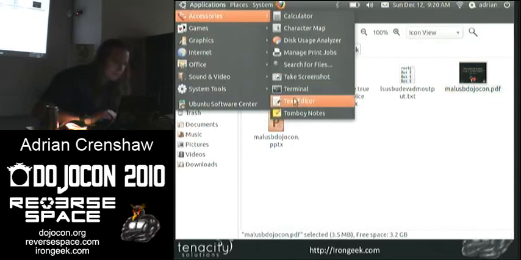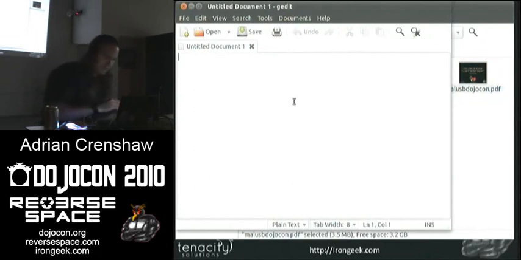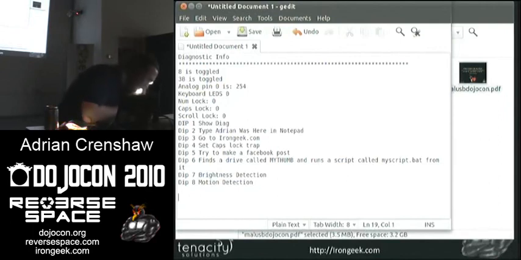Instead, I'm going to do this inside of a text editor, because there's one last part of the demo I did want to show y'all. And that was using the environmental features to decide when it's going to do something naughty. Just because I think the demo is neat. So I need to figure out once again which particular dip switch I put that on, because I have so many different payloads on this thing. I apparently put that one on what is brightness detection and motion detection. Let's go ahead and go with motion detection and eight.